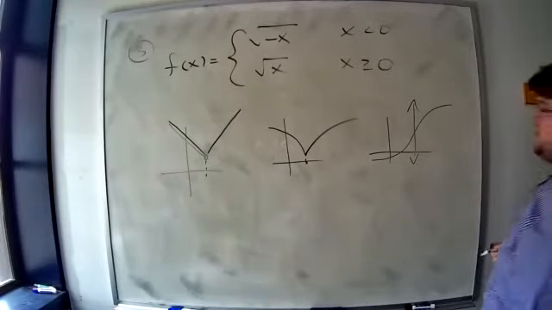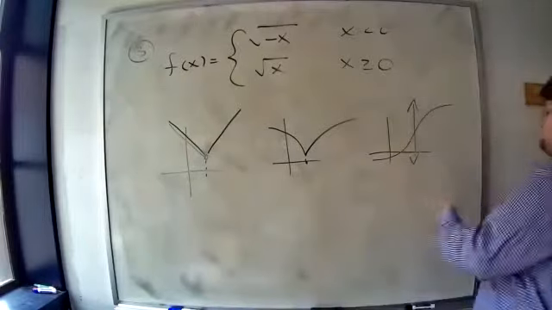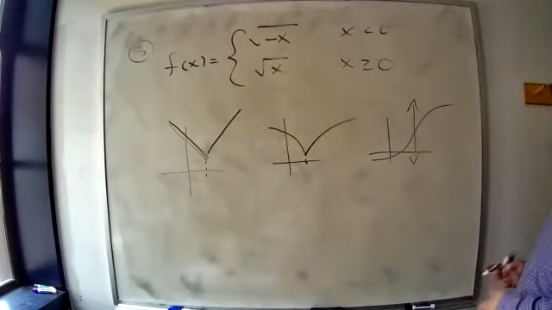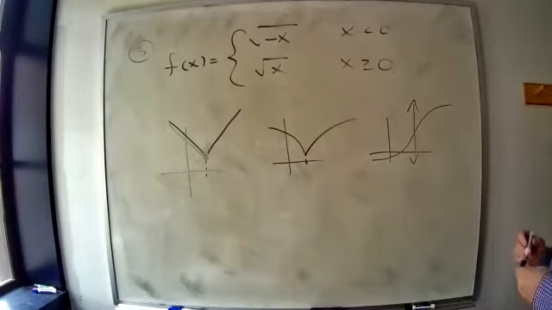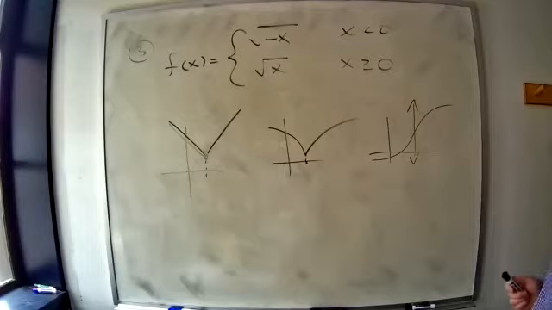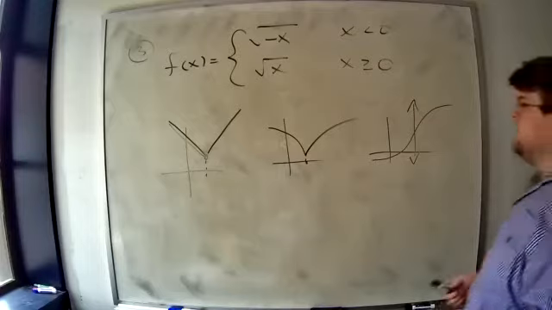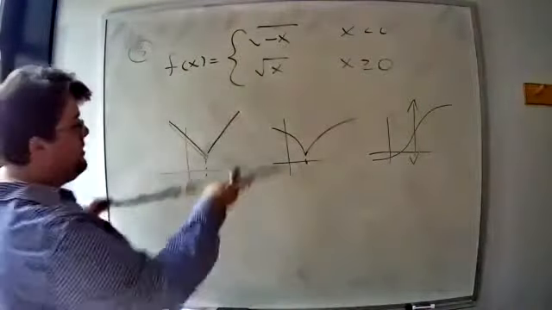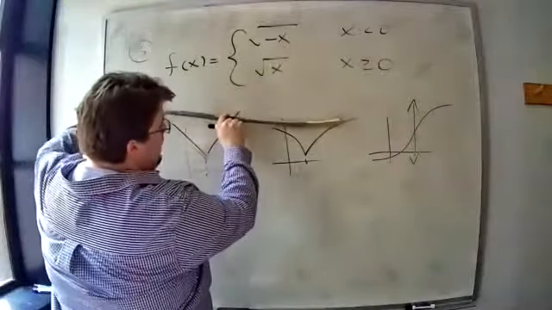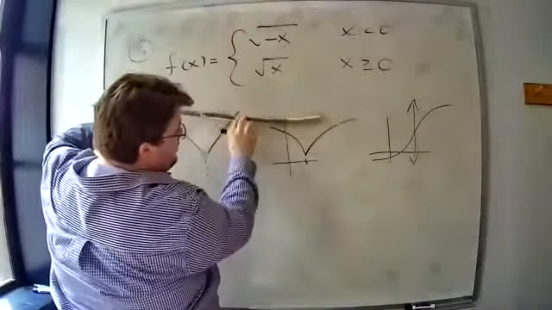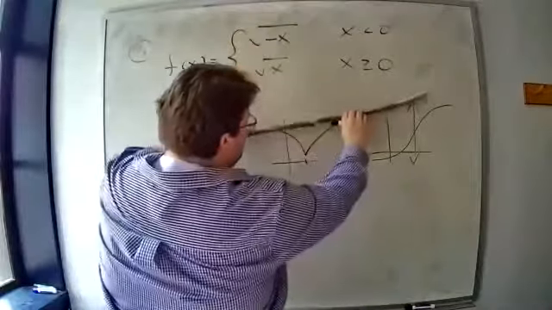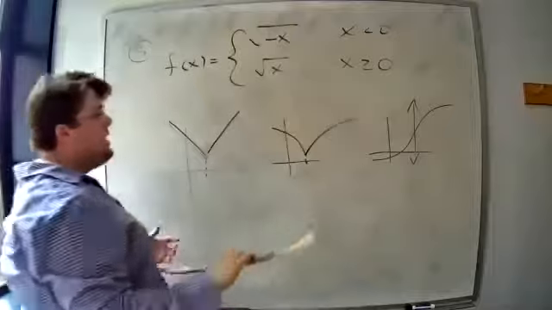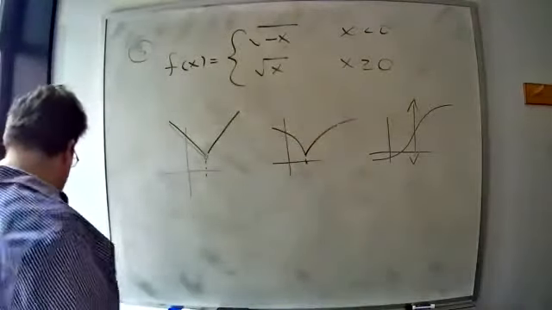We discussed the first one in great detail using the definition. We discussed the third one in a little detail, actually using the power rule. But we didn't discuss in any detail the second one. And this problem 3 uses a function which has a cusp, which is why I asked you to sketch a graph of this function. So why would a cusp not be differentiable? Well, you can use your tangent lines. On this side, the slopes of the tangent lines approach negative infinity. On this side, the slopes of the tangent lines approach positive infinity. But here we're going to go through the details.